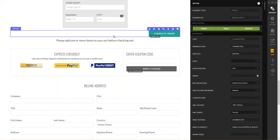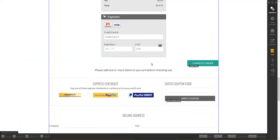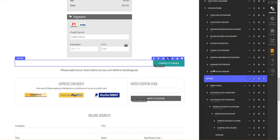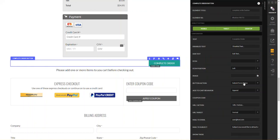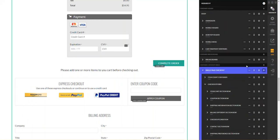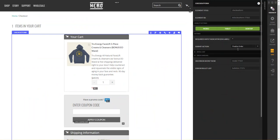Now, this is full width because it's not constrained within that 445 pixel row. So let's go into the hierarchy. There's our button. Let's go ahead and name it complete order button. And let's look at the settings real quick. So this button is set to submit the form, and then the form is set to finalize order, the checkout form element, because this is the single page checkout.